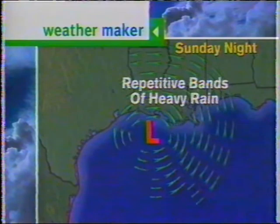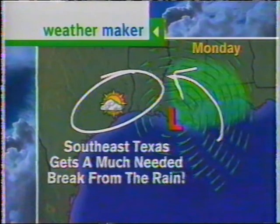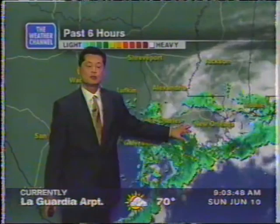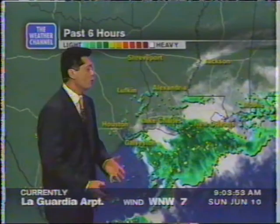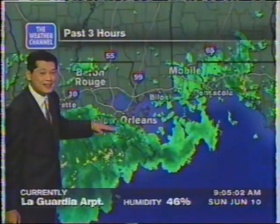Watch out for those repetitive bands of heavy rain — they will just continue to spin slowly toward the northeast through Monday. The heaviest rain will continue to be on the eastern quadrant of this area of circulation. Southeastern Texas looks like it'll finally get a break from the rain — some sunshine, and a good day to assess some of the damage. New Orleans International Airport is seeing a southerly wind coming in off the Gulf of Mexico — over 10 inches of rain in the New Orleans area, with Slidell east of New Orleans seeing even more. It appears this low-pressure area is moving toward the northeast, toward the Gulf Coast of Louisiana, New Orleans, and Mississippi. Over the next 24 to 36 hours we're going to see the rain shifting eastward, although still concerned about flooding because of the previous rains.